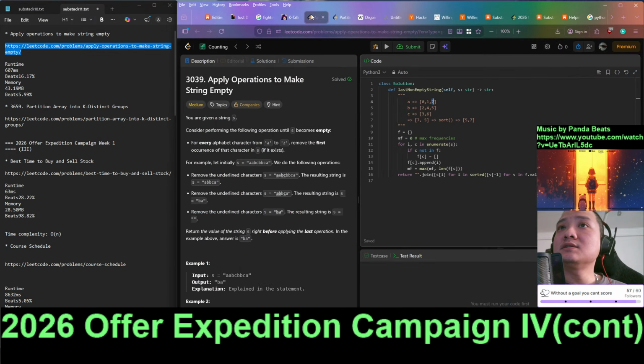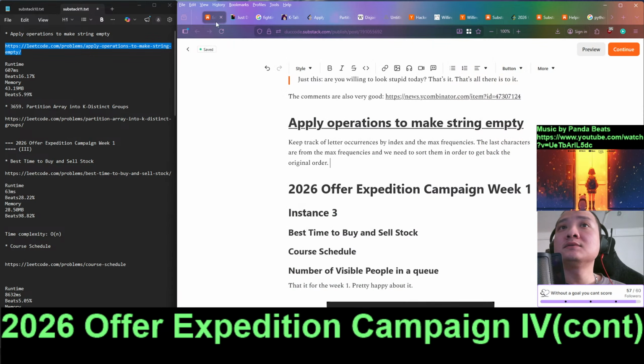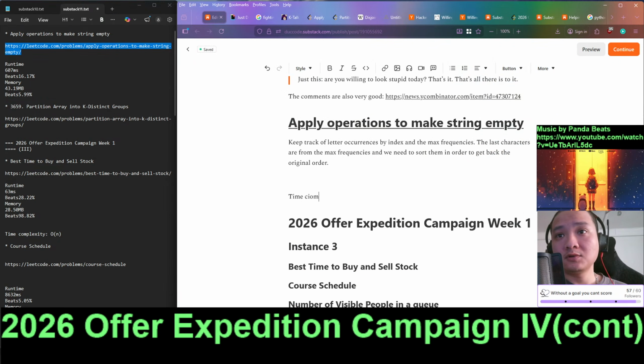So time complexity here is actually n log n, right? Because we have to sort it. Index list size.